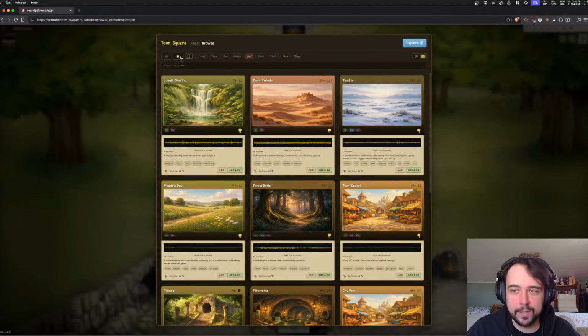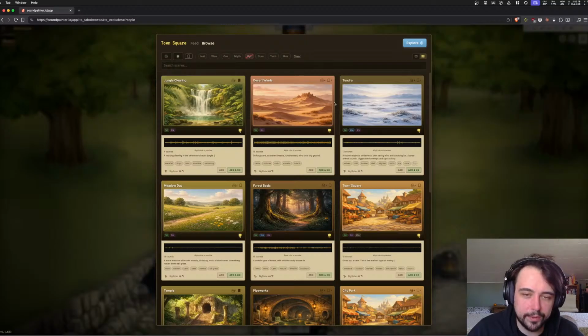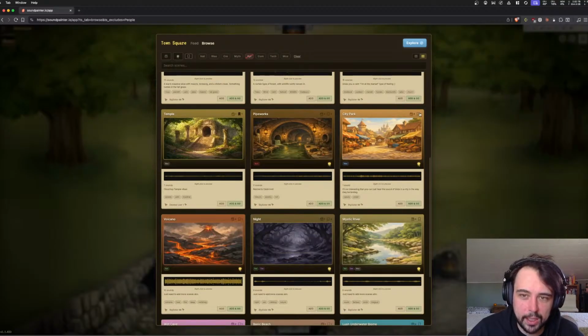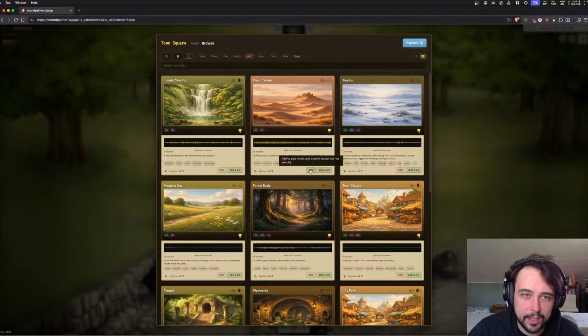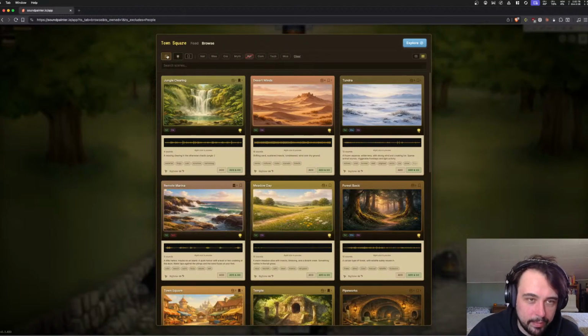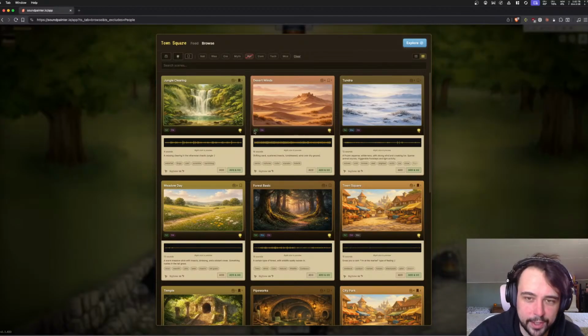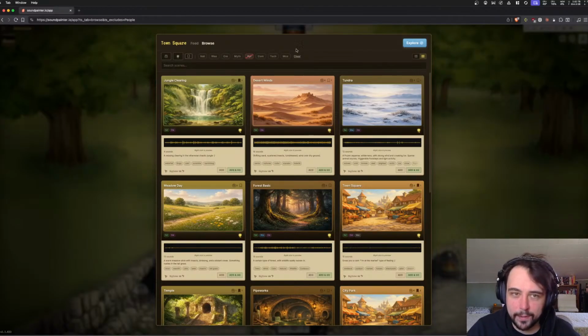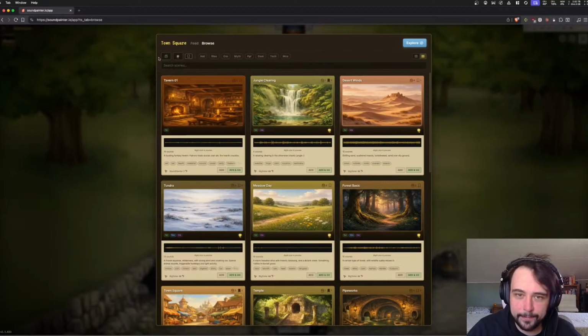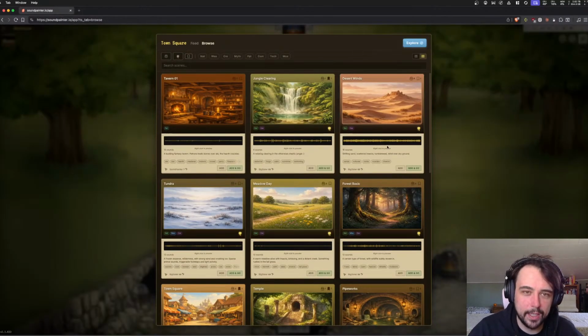This will show you only the official published scenes. Without that on, it's everything official and community, and I think that's going to work best. You can bookmark stuff if you want to check it out later, or you can add things to your chest. This button, with it on, will include stuff that's already in your chest, or with it off, it'll exclude stuff that's already in your chest. By default, it's show me everything except the stuff that's already in my chest, which is the stuff that you own. And then all the filters can be configured from there.